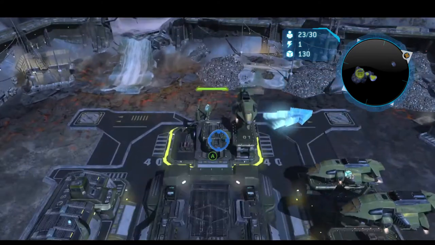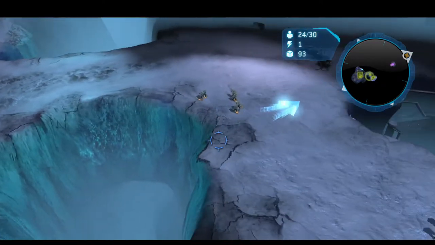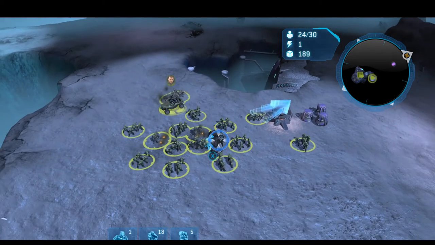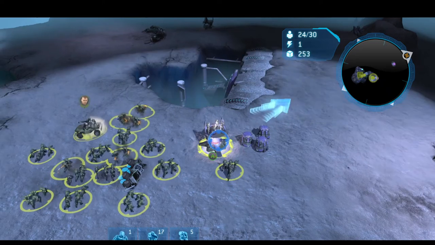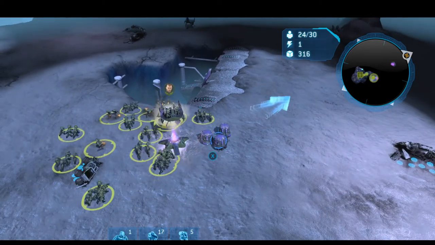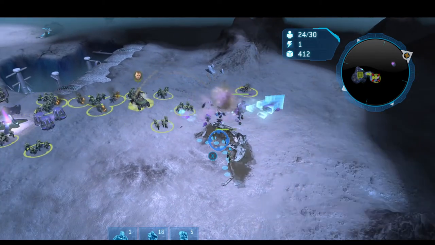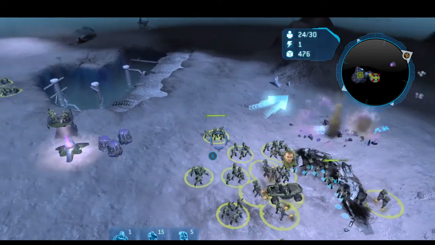What do I want next? Next is probably wiser to get the... Okay. Oh, crashed warthog. Eject. All units. Okay. All units. Whoa, so we're just in there now? That's kind of cool. Okay, so we can kind of set them up. Okay, that's kind of neat.